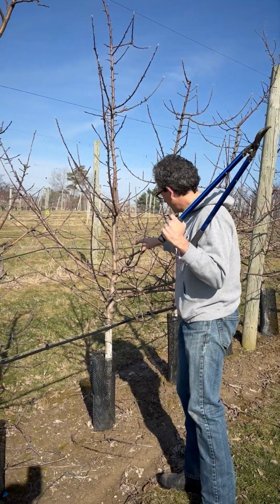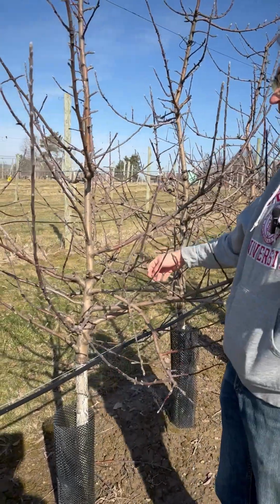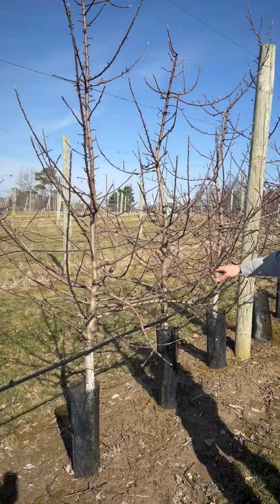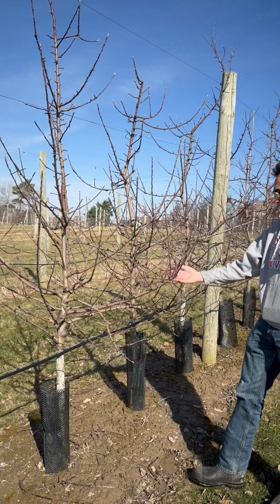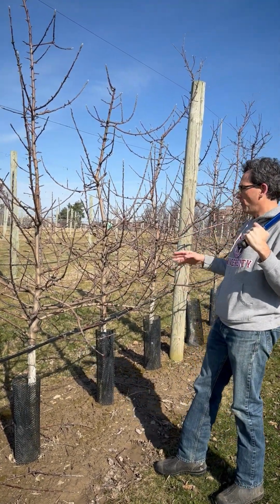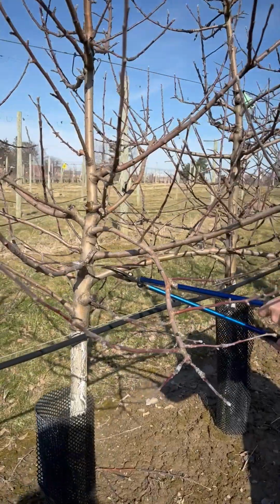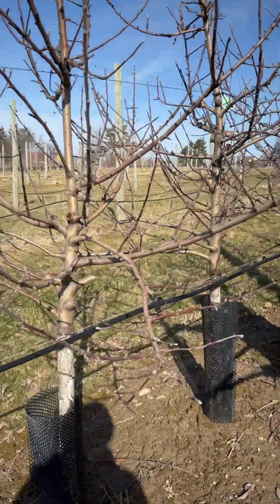So this is a complicated situation here. We have some branching that kind of all piled up on each other right in this area here. We can see that we have some bigger branches in here, and all of the fruiting wood is going way away from the tree. So we're going to have to make a couple big cuts in here to make sure that we keep with the training system that we want in a spindle. So I'm going to take out this big branch here. Again, bevel cut. And then I'm also going to take out this one here.